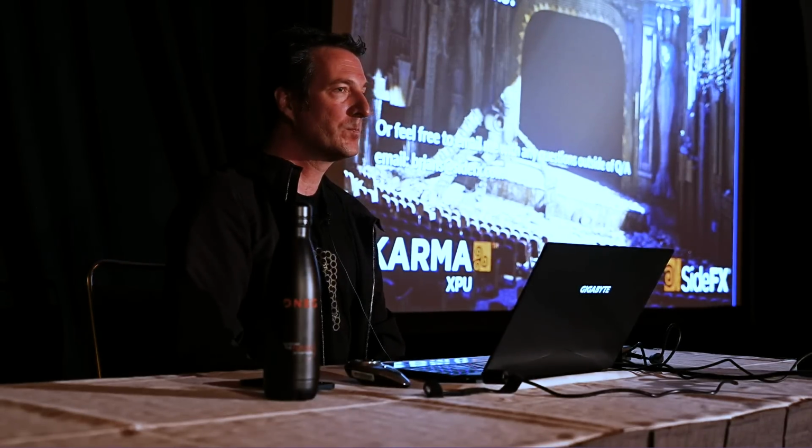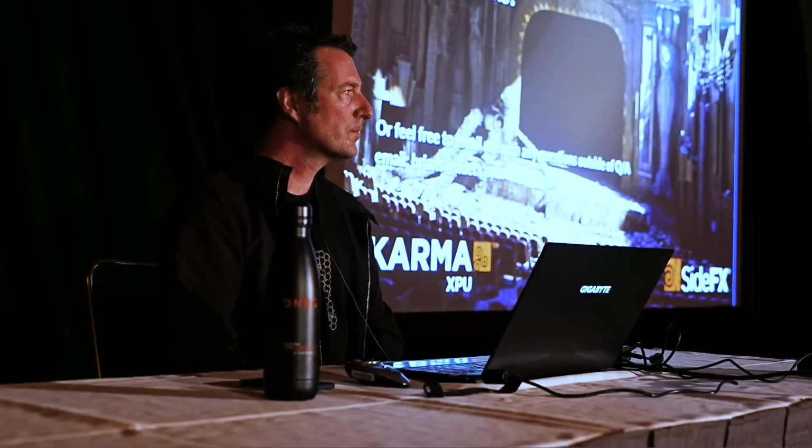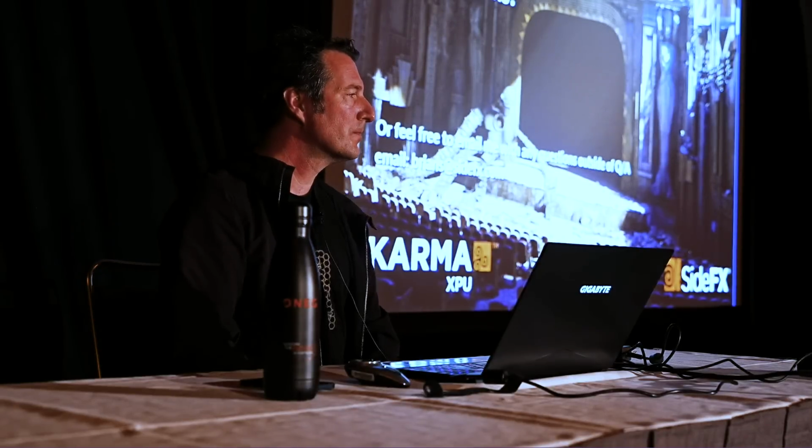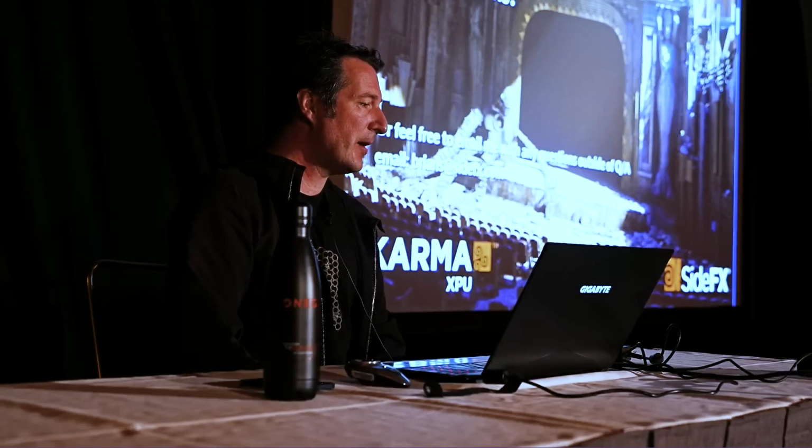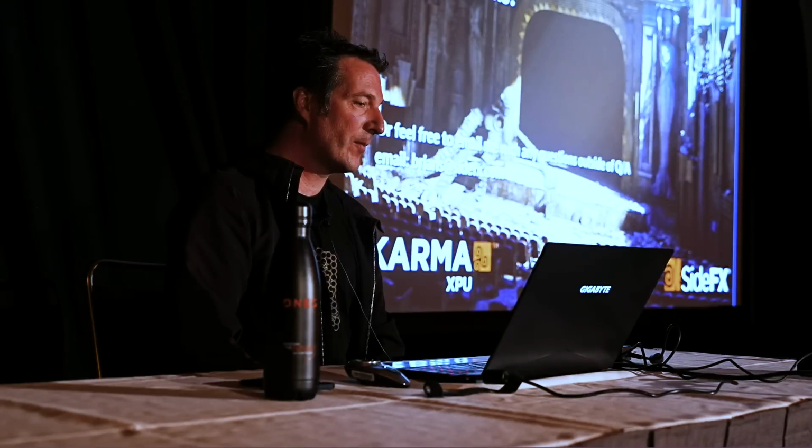Any others? Yeah. In your experience, did the two denoisers have any particular strengths? Are there situations where you'd use OptiX? Are there situations where you'd use the Intel denoiser? Yeah, the NVIDIA one is much faster. So the NVIDIA one can run at almost interactive speeds, but the Intel one gives a better result overall.